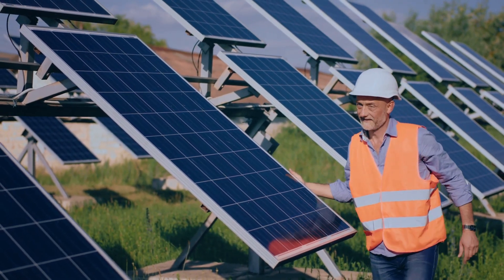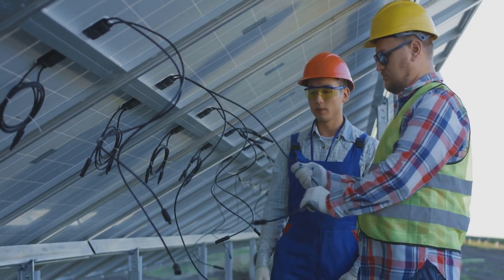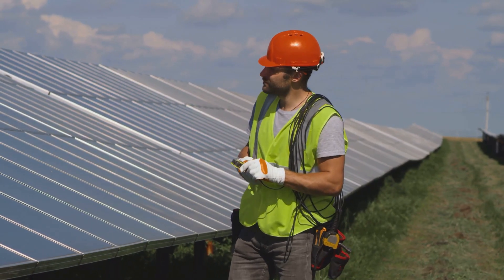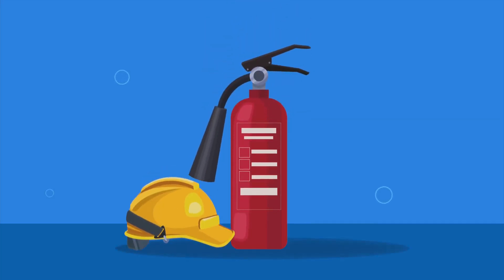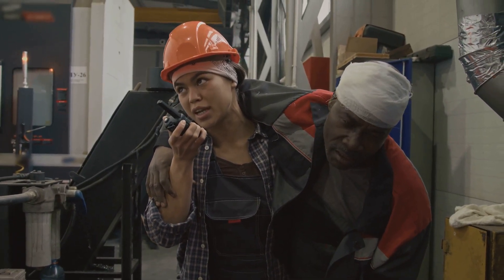General safety and emergency procedures — staying prepared. Working with electricity always carries risks. By following basic safety precautions, you can minimize these risks and work safely. Always wear appropriate personal protective equipment, including insulated gloves, eye protection, and closed-toe shoes when working on a solar power system. Use insulated tools to prevent electrical shock. Never work on a wet roof or in wet conditions. Keep a fire extinguisher nearby and know how to use it. In case of an electrical shock, immediately disconnect the power source and seek medical attention. If someone is not breathing, perform CPR and call emergency services immediately.